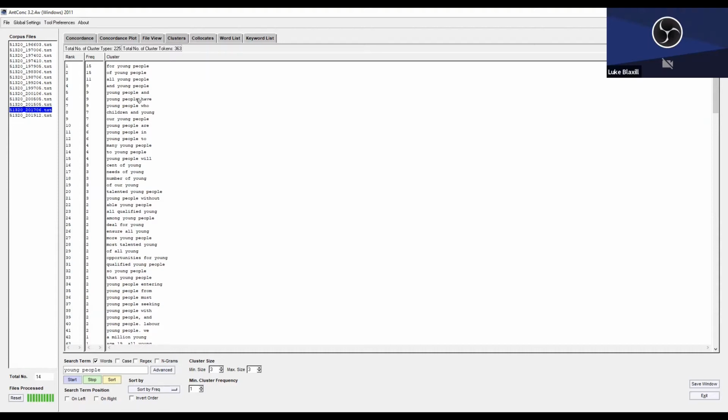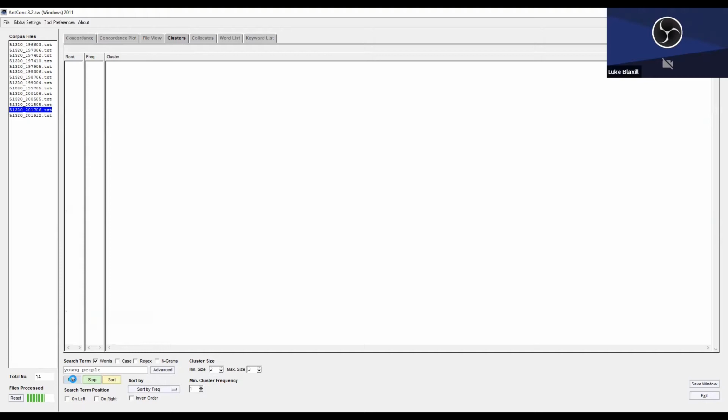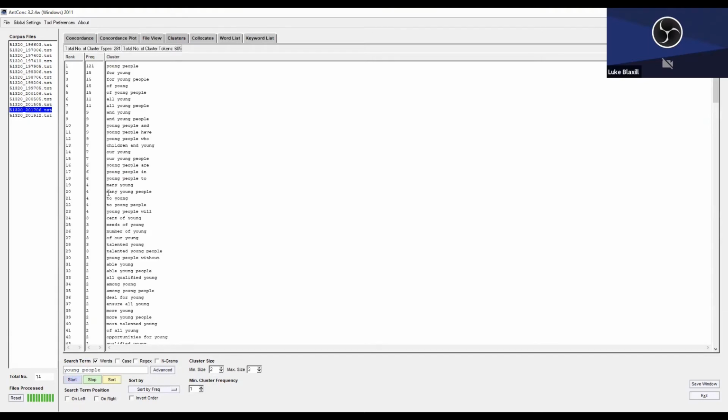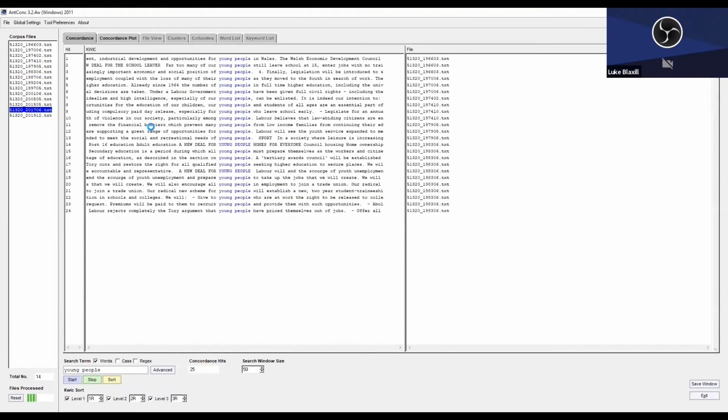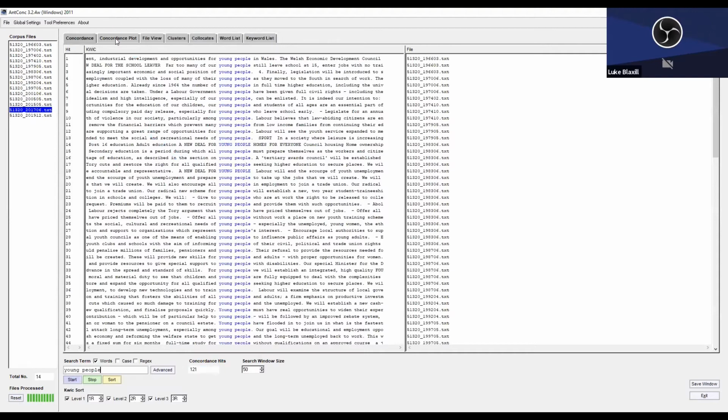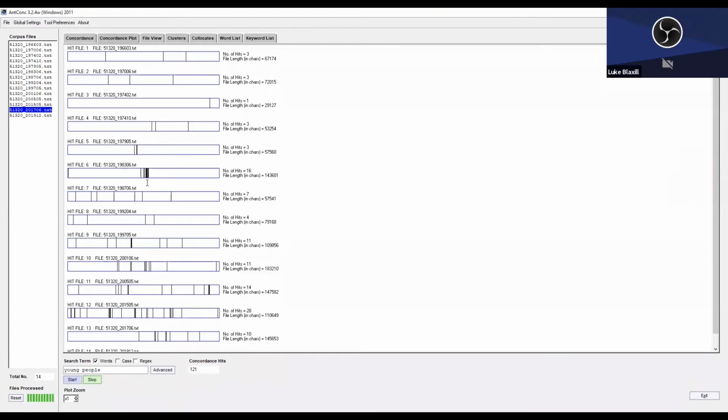Of course, needless to say, like with all AntConc functions, it's possible to go have a look at young people. Where does it appear in the original text? And then we've clicked on it here, and we can see we've loaded up for young people again here. Young people making a big appearance there in 1983, and that terminology then actually reappearing in 2015, but with very, very sparse use in other contexts.